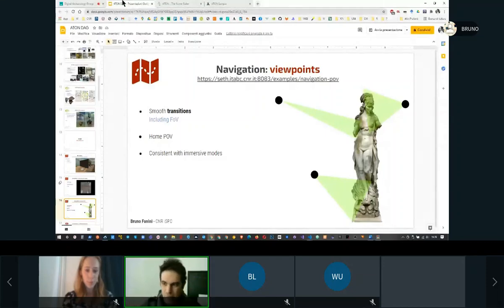The system automatically knows how to correctly handle viewpoints in immersive VR, because they are completely different. But you don't have to worry about how the system handles different viewpoints.